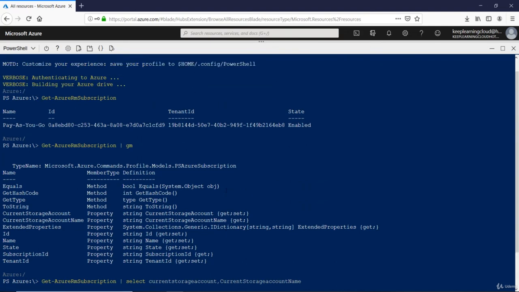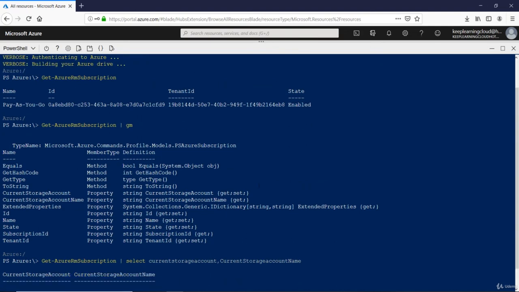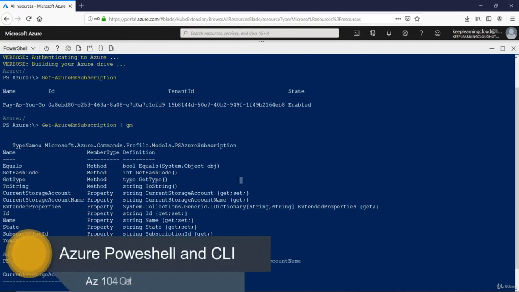The point is to show you that you can run all PowerShell commands and CLI based commands in the single console by just toggling between these two. So regardless of whether you're a Linux user or Windows user, you would still like this way of managing resources because you can write shell scripts or PowerShell scripts. Moving forward, as we proceed in the course, we will learn how to deploy resources with PowerShell and how to restart instances with shell scripts, etc. So there's a lot coming up, but this video is just an introduction to the shell.